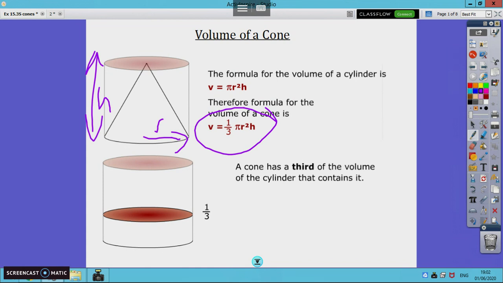So this kind of illustrates how it works. You've got your cone that fits into a cylinder, and really the volume of that cone is equal to a third of the volume of the cylinder. That's where the third comes from. That's why if you removed the third, your formula would just be pi r squared times h, which is the formula for the volume of a cylinder. So that's kind of the explanation behind that.